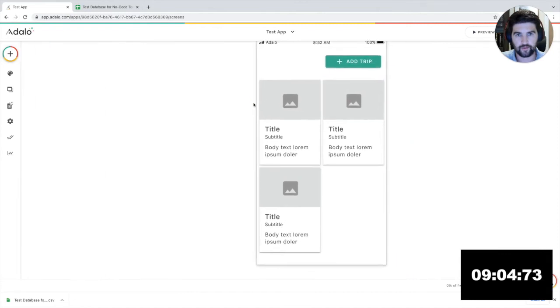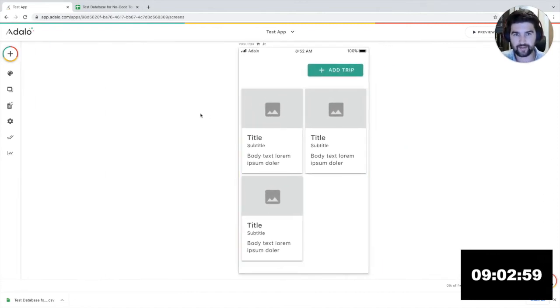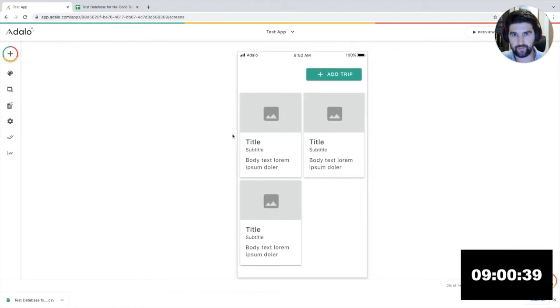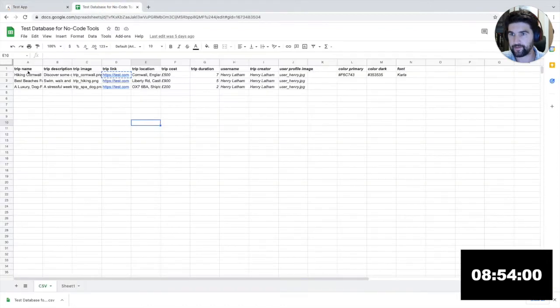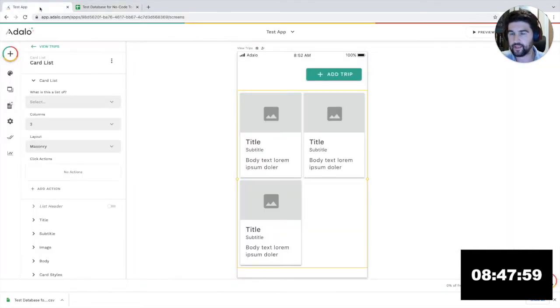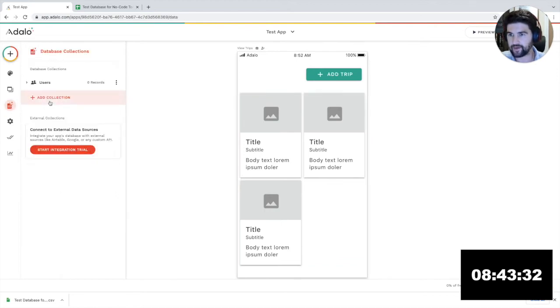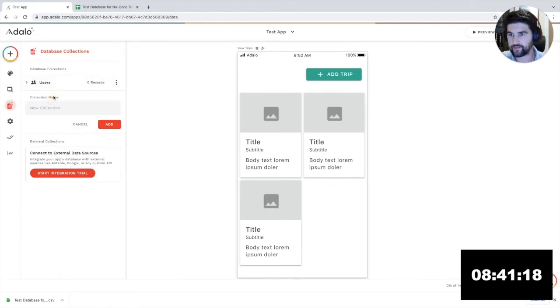Awesome. Okay, great. So we've got our first basic screen. Now we're going to have to already jump in with the database so we can populate here. What I've done previously, you see this in other videos, is I've got a CSV file with just a few example trips, like the title, description, etc., that we can use so we're not wasting loads of time repeatedly manually creating those. So we've already got a database collection called user.